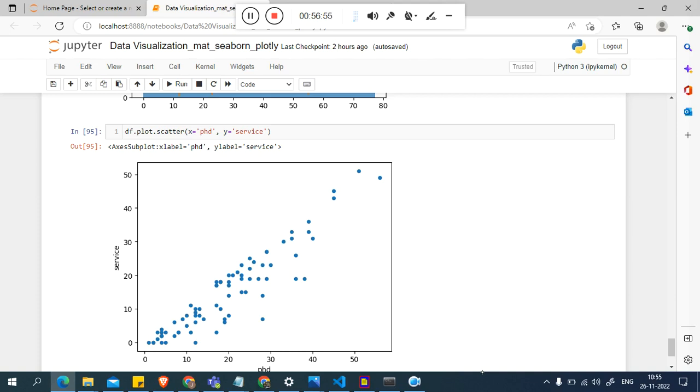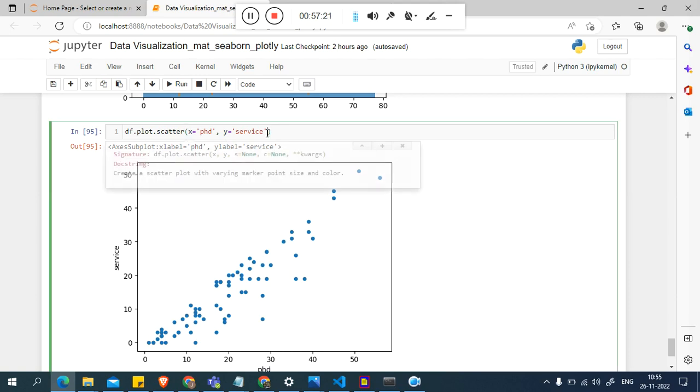But with respect to what? In a scatter graph you plot, you pass the x value, but what is the y value? That also you need to pass, no? Then only you will get some idea. So here x and y I pass, so it is multivariate. Now can I pass 3? Yes, you can pass 3.